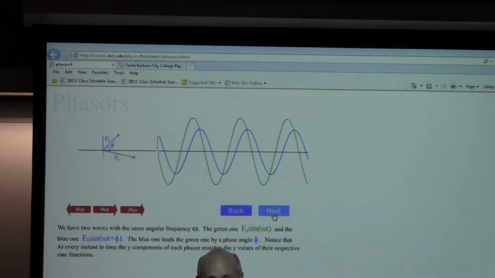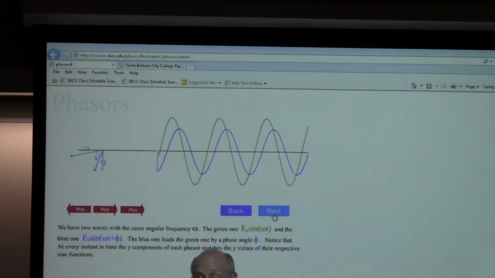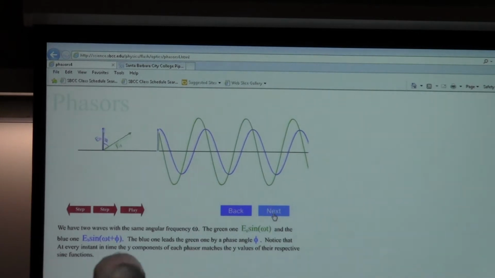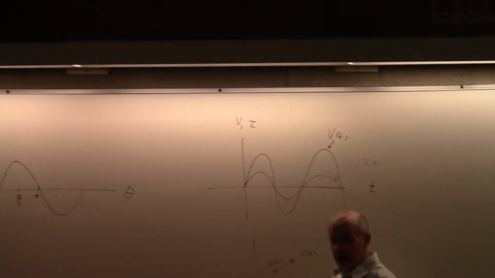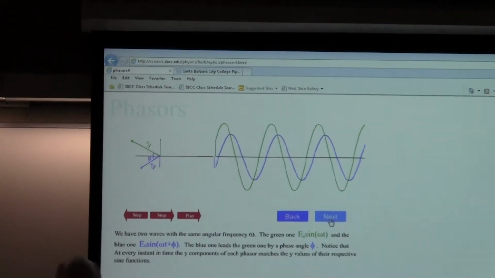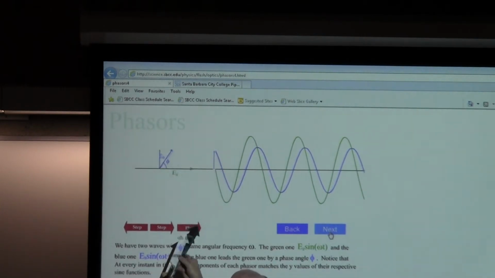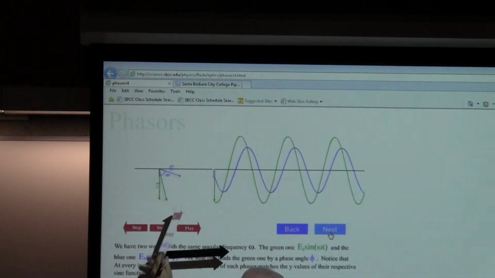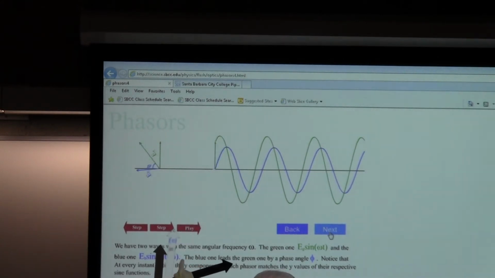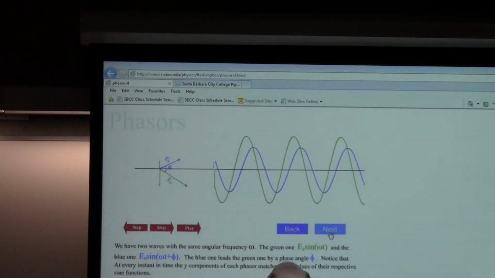Well, they'd just be two spinning sticks, right? In this case, a green one and a blue one. The green one's a little bit longer than the blue one. The one I did up here is kind of boring because they are in phase. But this one is where you begin to see the power of the phasors, is they are out of phase. This one has something that looks like this, right? Where the blue one is at a phase phi before the green one.